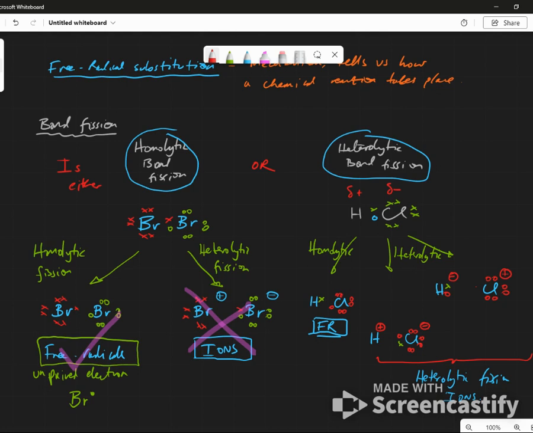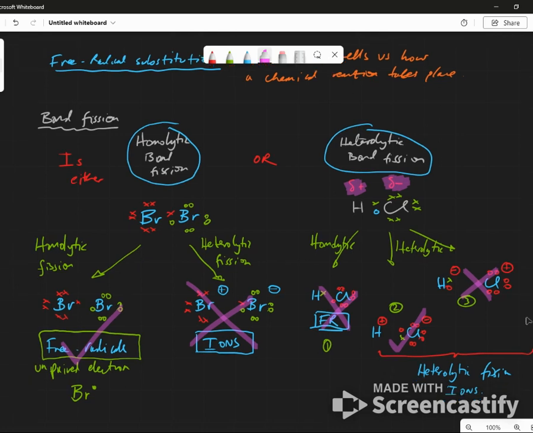I'm going to call them 1, 2, and 3. This is 1, this is 2, and this is 3. Which way do you think HCl will split up? Exactly. So we're unlikely to get that. We never get this, but we're going to get this. And why are we going to get that one? Because, as you quite rightly said, chlorine is more electronegative than the hydrogen. And if they're going to split, the chlorine is going to get the electron. So well done. So far, so good.